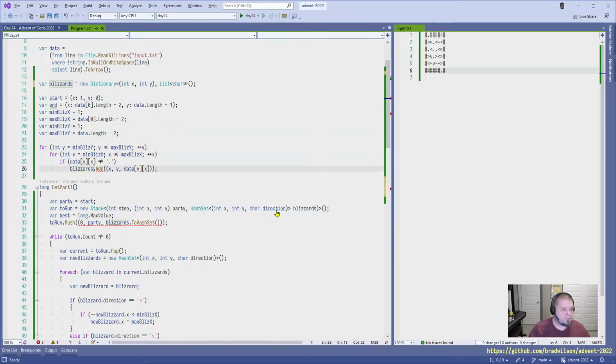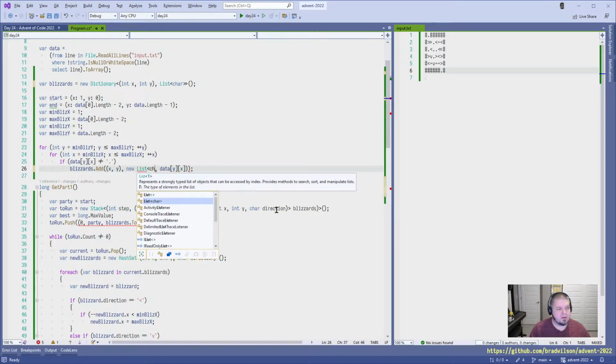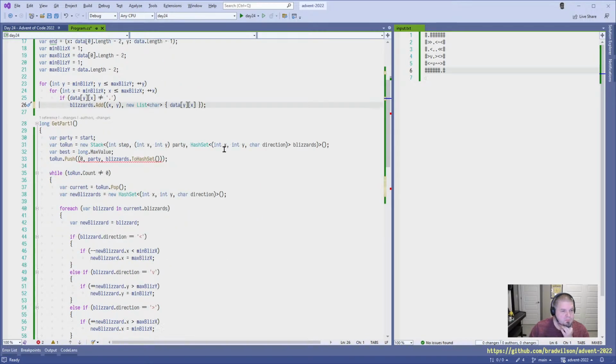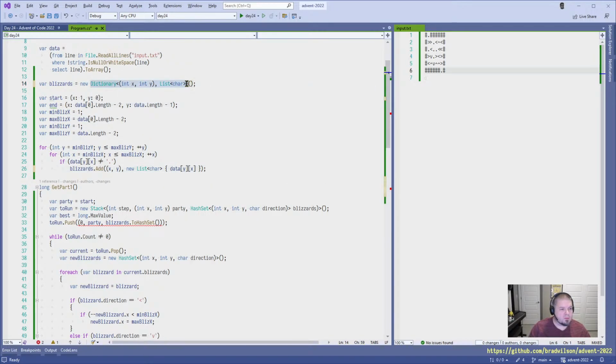All right. So you're going to add an XY and then a new list of char with this guy in it. And this is our blizzards. We know that every position could have multiple moves. So that's all we have to do, right? To dictionary. Yeah, blizzards.